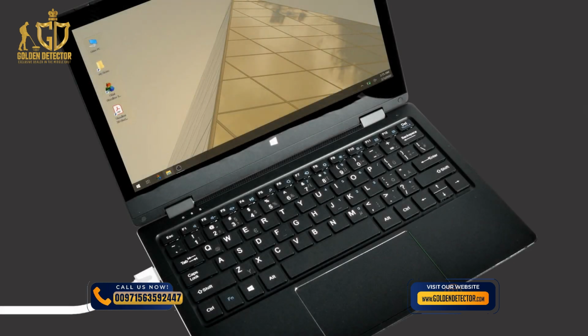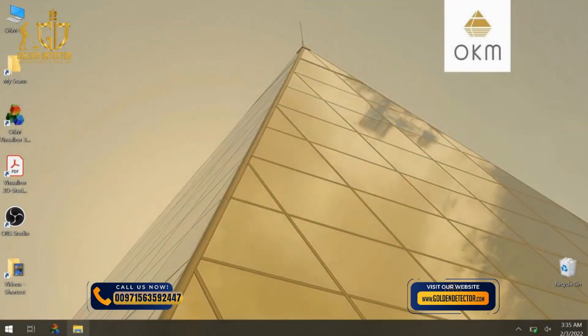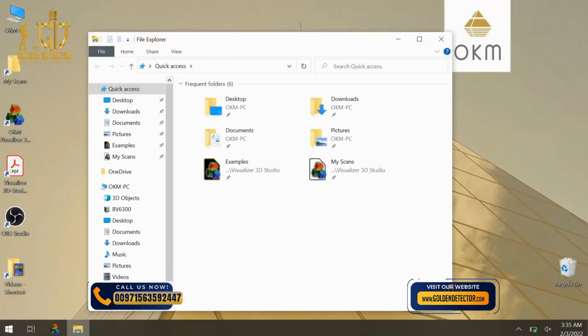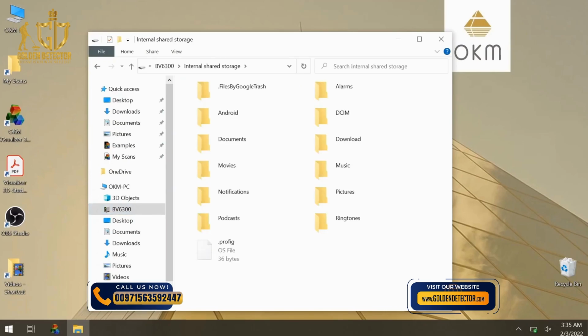Open the Windows Explorer on the notebook by clicking on the folder icon, or by using the shortcut Windows key plus E. Find your smartphone in the left sidebar. Here it is called BV6300. Click on it and open Internal Shared Storage to see all folders.